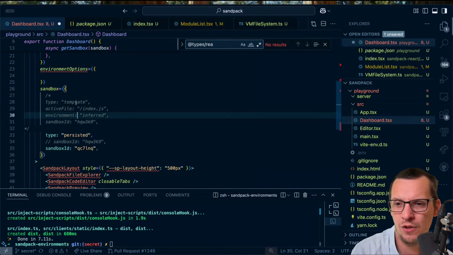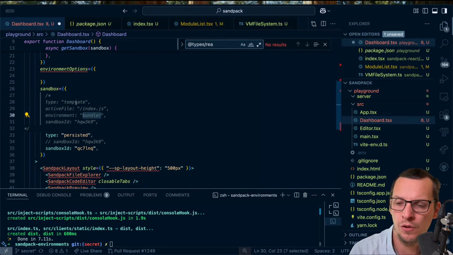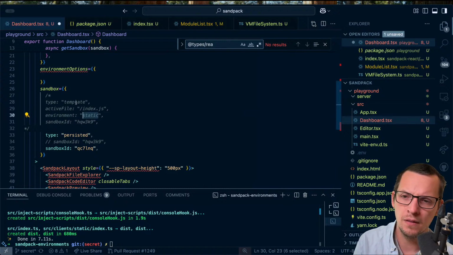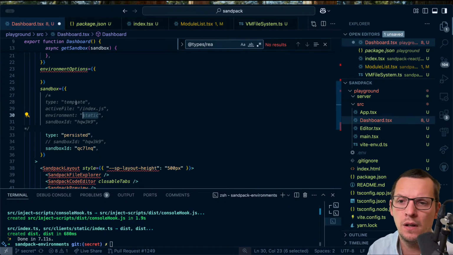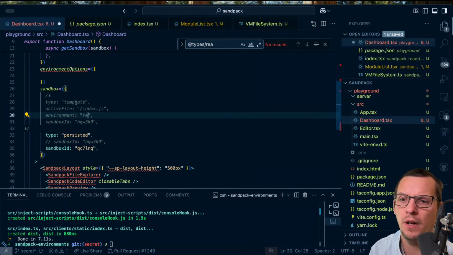You can choose an environment. So if you choose bundler, you choose static. Then you can define the files. But if you do inferred, you just need a sandbox ID or a reference or whatever.